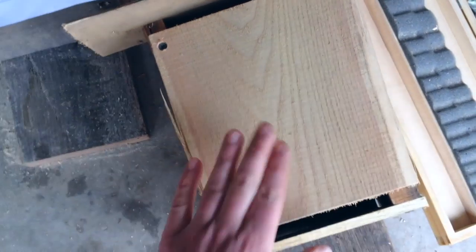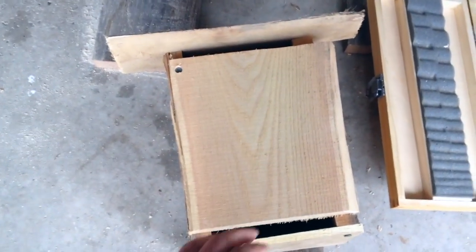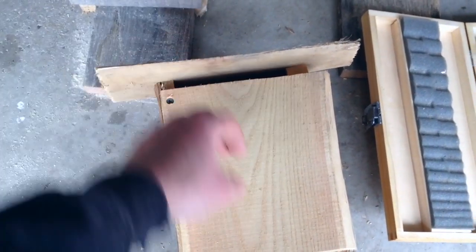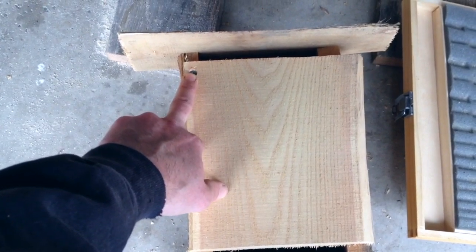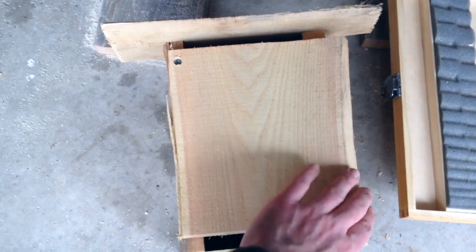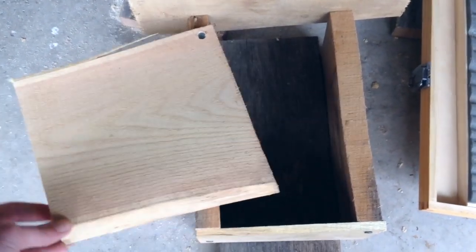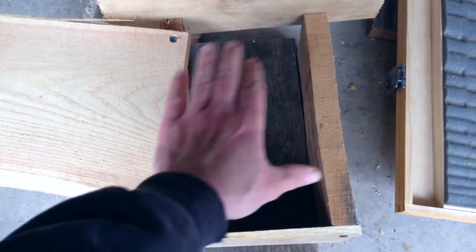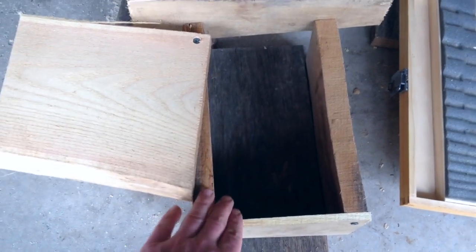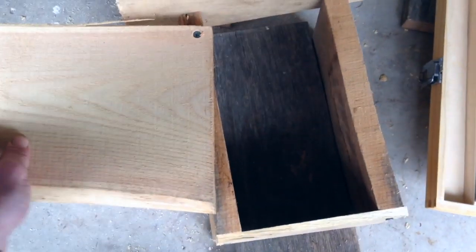I see a lot of bird houses that don't seem to actually be meant to be managed — they're all screwed down, you can't really get in there. You have to open the top to clean them out. So what I do is I put a screw on the faceplate, and I'll drill a hole and put a stainless steel nail through that keeps it from swinging open. But even without that it stays pretty well shut, and this way I never have to take the bird house down. I can go up to them without any tools, open it up, and fully expose what's going on without disturbing whatever nest is in there — so if there are eggs or birds in there I won't be disturbing or destroying it — and then I can very easily clean everything out and simply close it back up again.